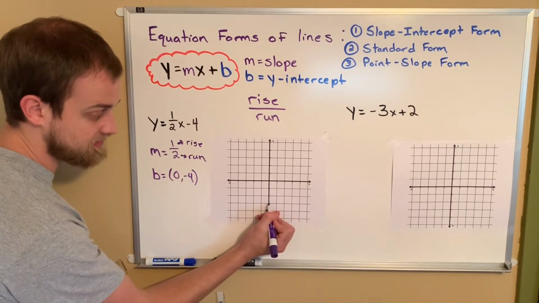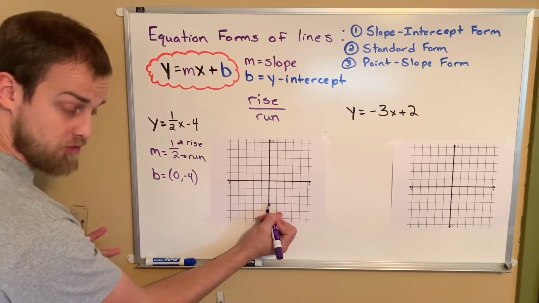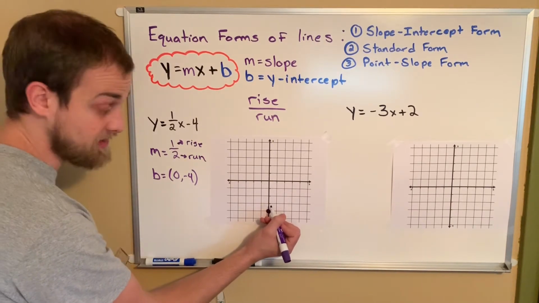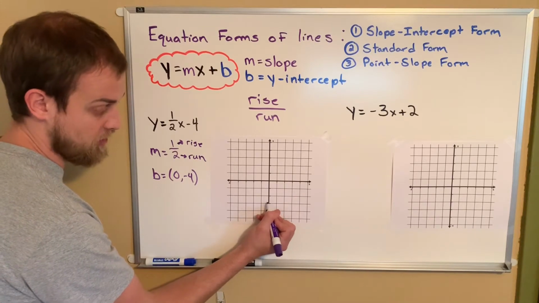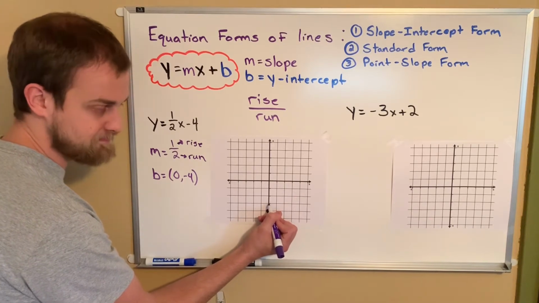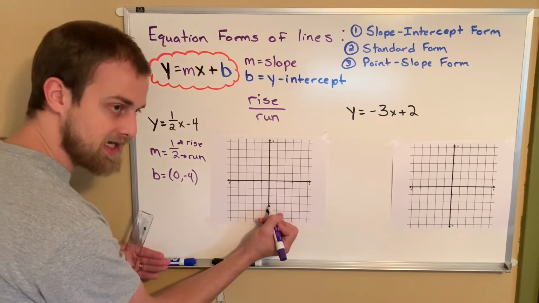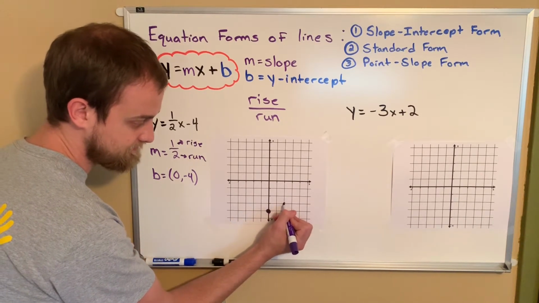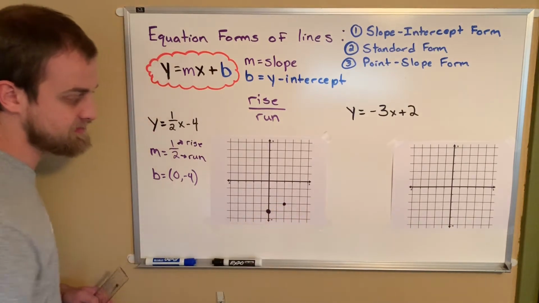Well, I'm here now. Now, before I draw my ordered pair or my dot or my plot point on my graph, I need to run before I do that. So I rose 1, and I'm going to run +2. Well, running +2 means I need to run to the right. So 1, 2. There's my other location.